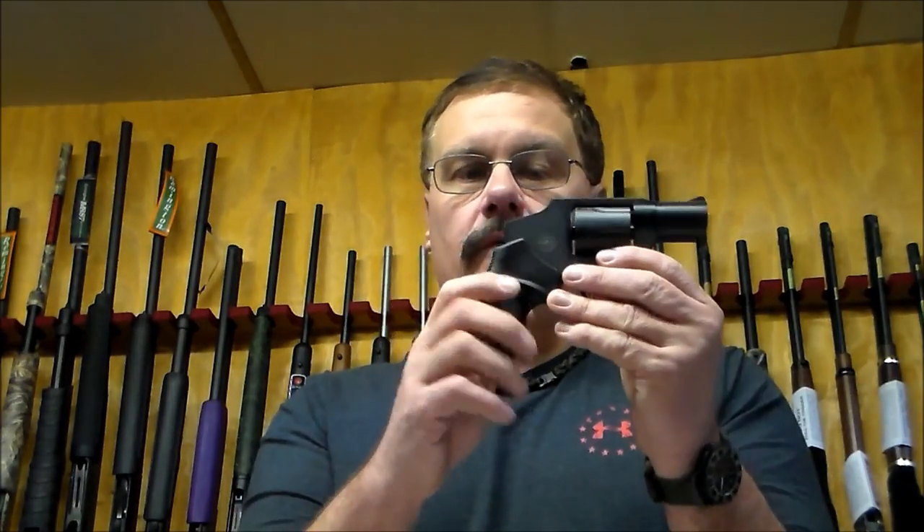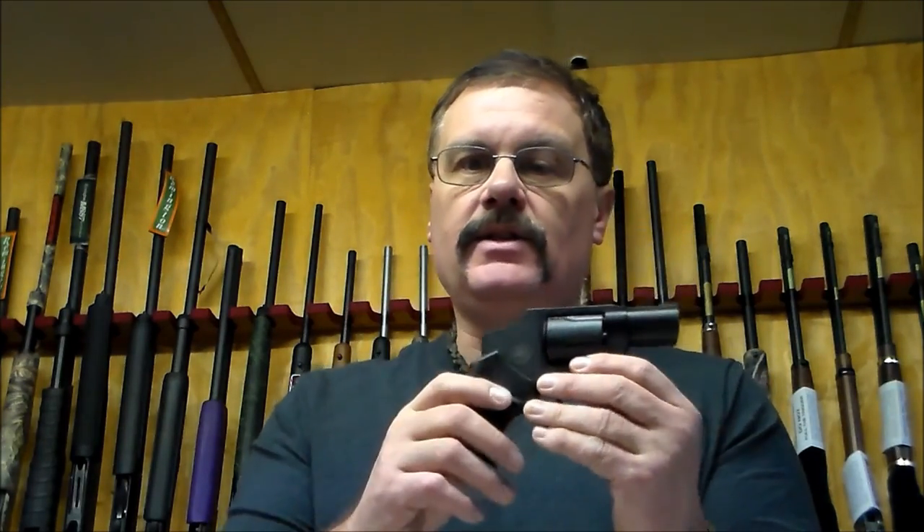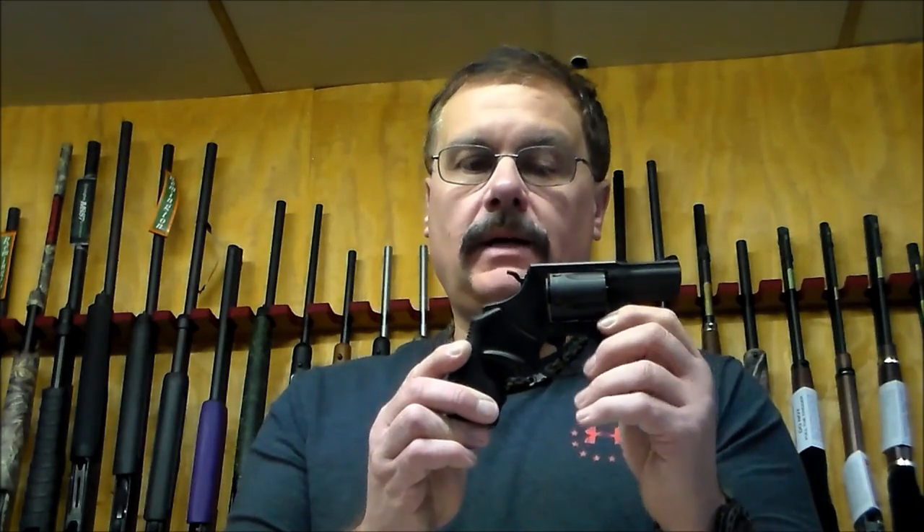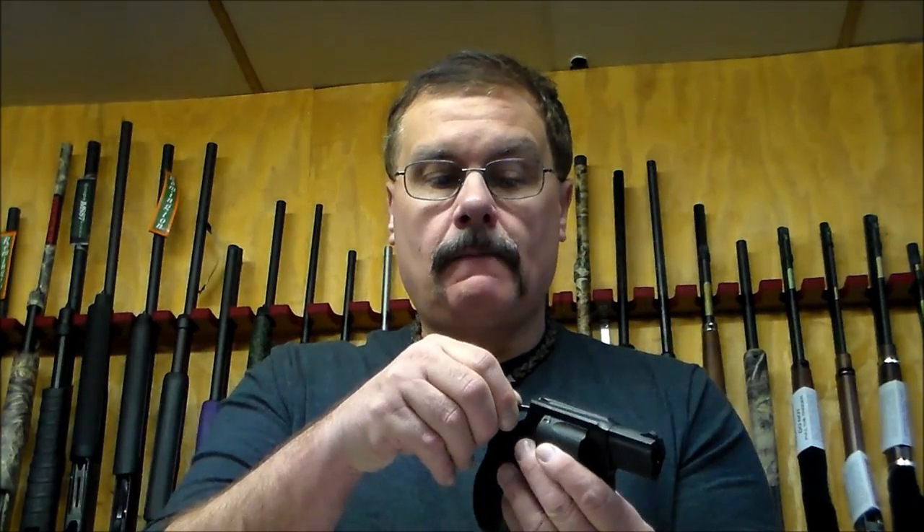A lot of people like spurless revolvers — meaning there's no hammer — and they're great for concealed carry because the hammer doesn't catch on your pants, shirt, or belt when you're carrying it concealed. Well, Taurus came out with the Model 85 that has a convertible hammer on it. You can carry this gun, learn to shoot this gun, and cock it in single action like I mentioned. But here's the real plus: with a simple push-in and twist, you remove the hammer and the gun becomes spurless or hammerless. You can carry it that way, or put it back in, turn it, and you're right back to shooting single action with your spur on the hammer.